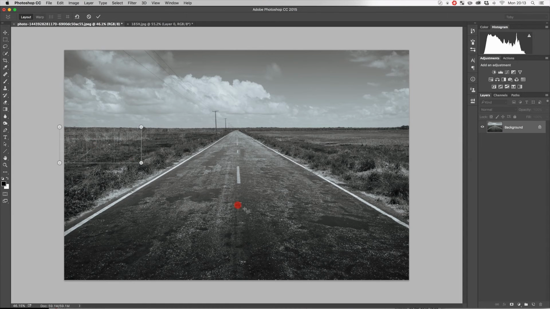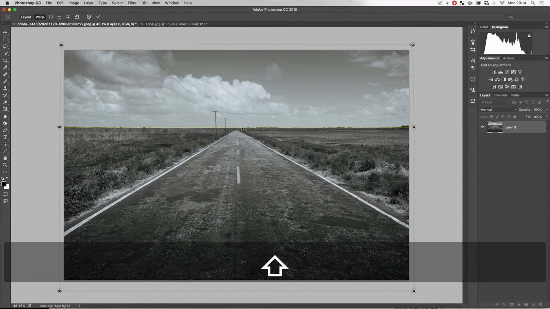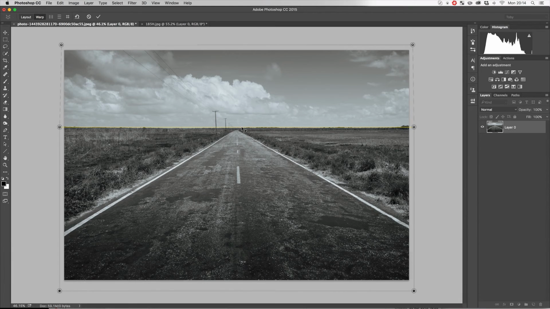We're basically just going to draw something across the horizon line like this, and then we're going to do the same thing above. So this one's nice and quick, and we'll just make sure that these are nice and straight, so we're not going to be changing stuff too much. There we go. And now we're going to jump over into warp mode, and what we can do is if we shift click that center line like this, the other thing that shift clicking a line does is it now actually locks these two points together.